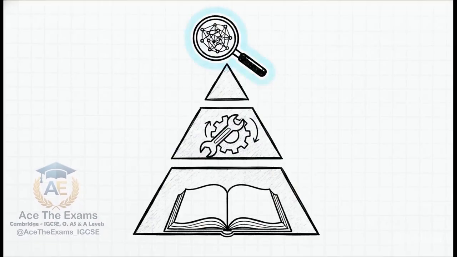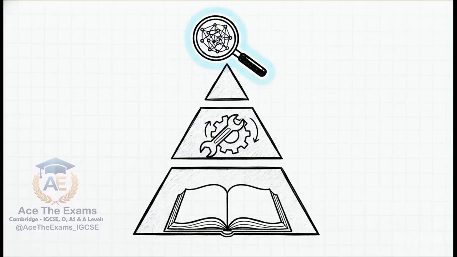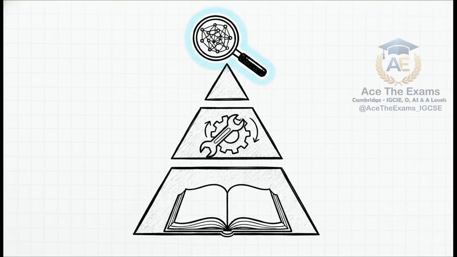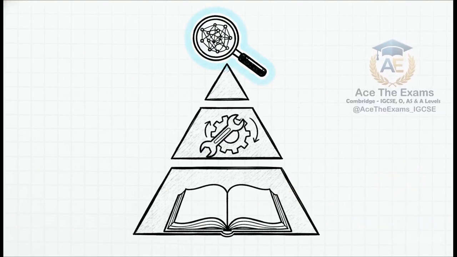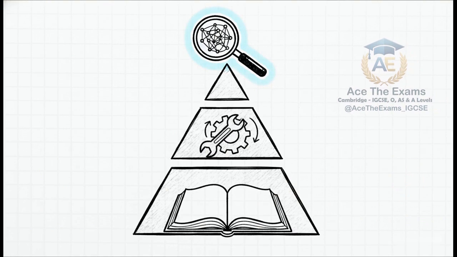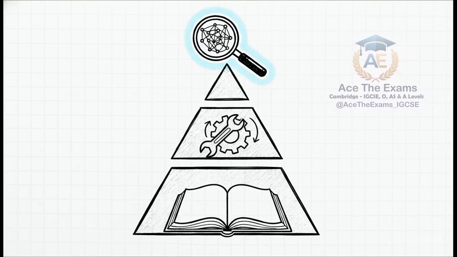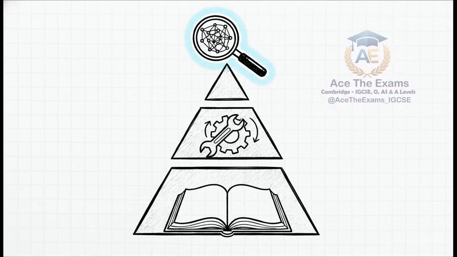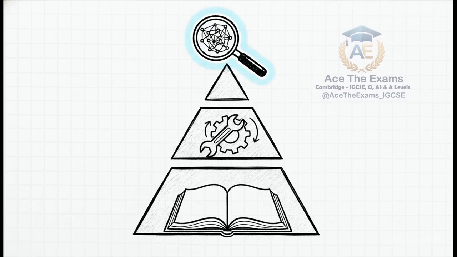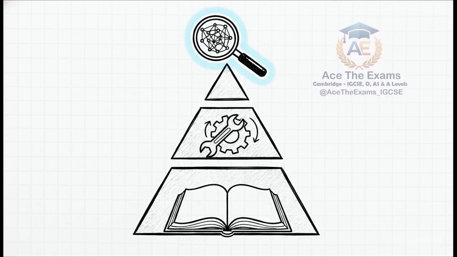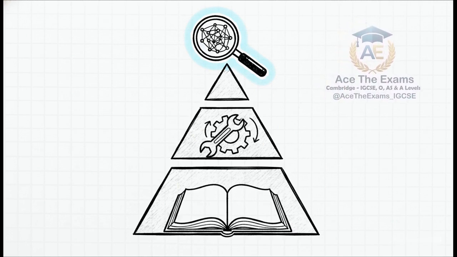Let's look at the Michelin dashboard dials for our assessment cognitive domains, or AOs. The first dial is knowledge and understanding. This is the bare minimum, knowing the basic rules of selections and factorials. The second dial is application, taking those rules and applying them to a standard, straightforward recipe. But the third dial, the one that unlocks the A stars and the premium culinary grades, is analysis. This is where you prove you can handle the heat.